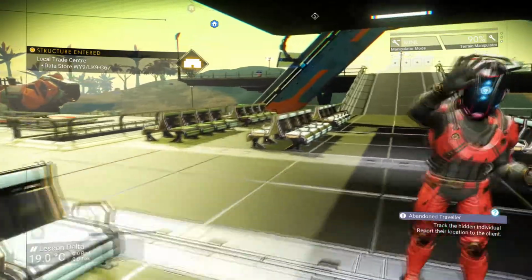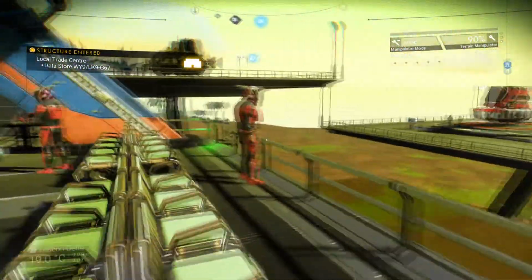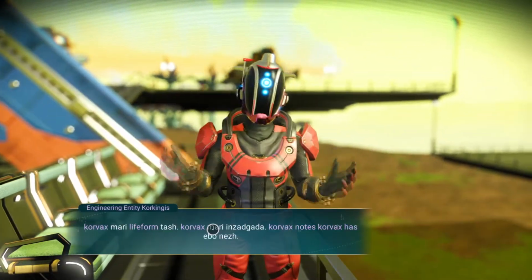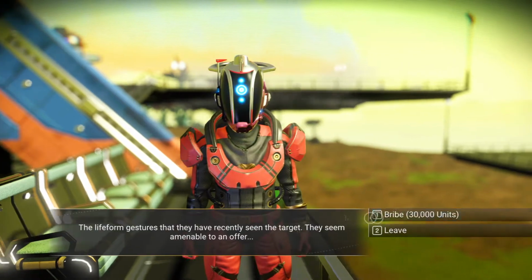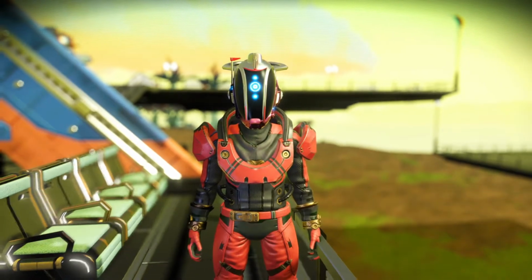So what we'll do is just get down. Hello, Mr. Kovacs. And we'll just talk to this guy. Kovacs, life form gestures. Bribe 30,000 units. Wow. Maybe I should dip into my exosuit. We have to bribe him.